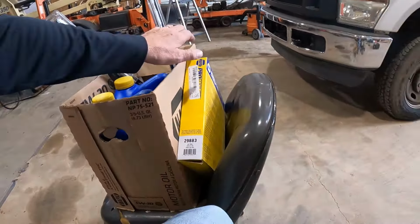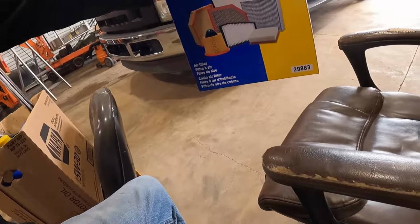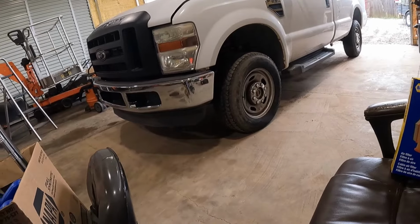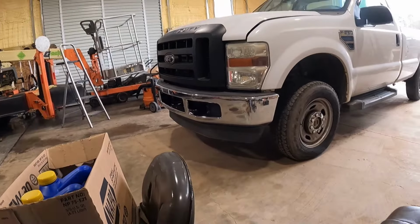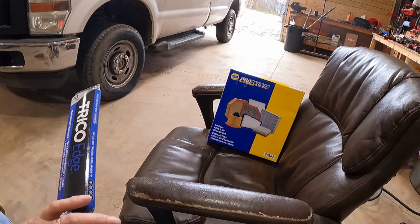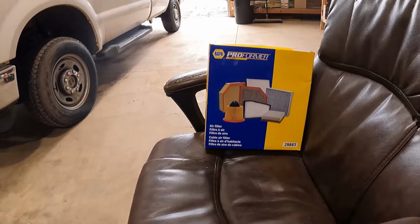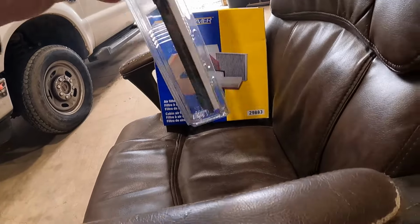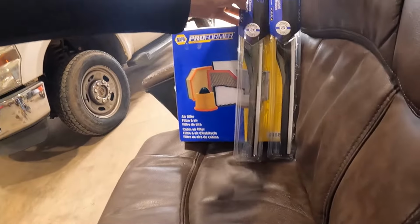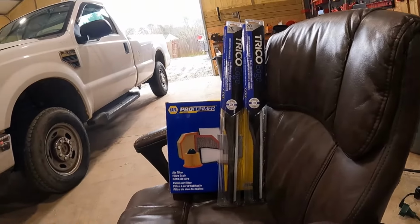So what I got here, I got an air filter. This is like 20 bucks, 25 bucks, not a big deal. You gotta have it, man. I don't know what that one looks like. I didn't check. Don't matter. Windshield wiper blades, and just so FYI, these right here are real quiet. So I got an air filter that's like $22, something like that, and then I got 2 windshield wiper blades. It needs that because they're coming apart. They always do. These are just basic stuff that I do to a truck after I get it.